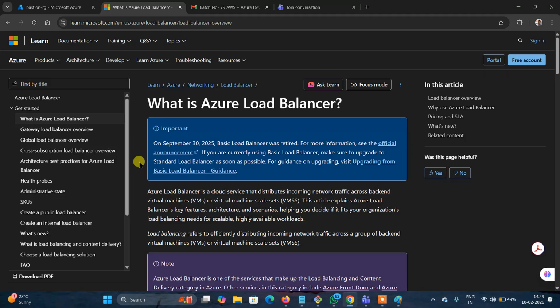The gateway load balancer is to load balance between firewalls and third-party virtual appliances. The application load balancer is also known as host-based routing or path-based routing, and it works on layer 7. Whereas the network load balancer works on the IP address, the application load balancer works on the path.